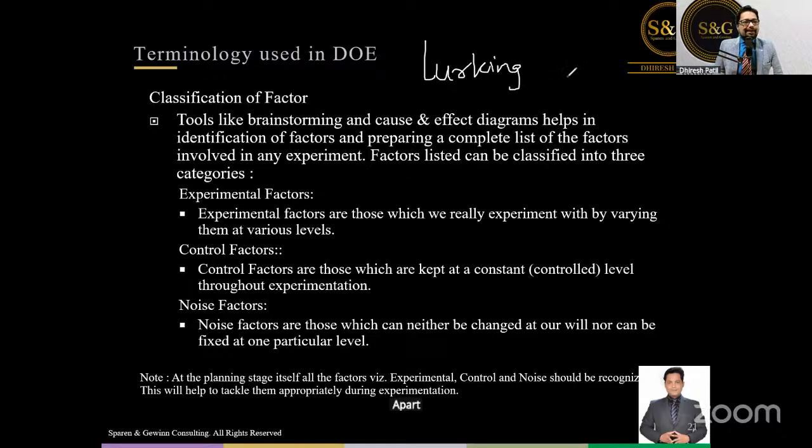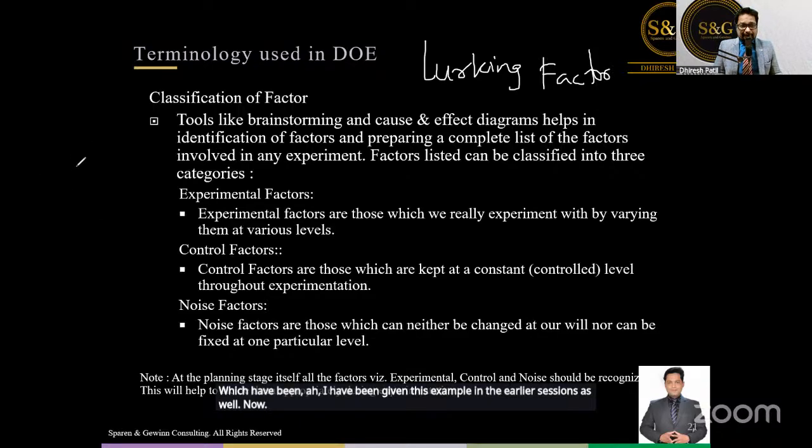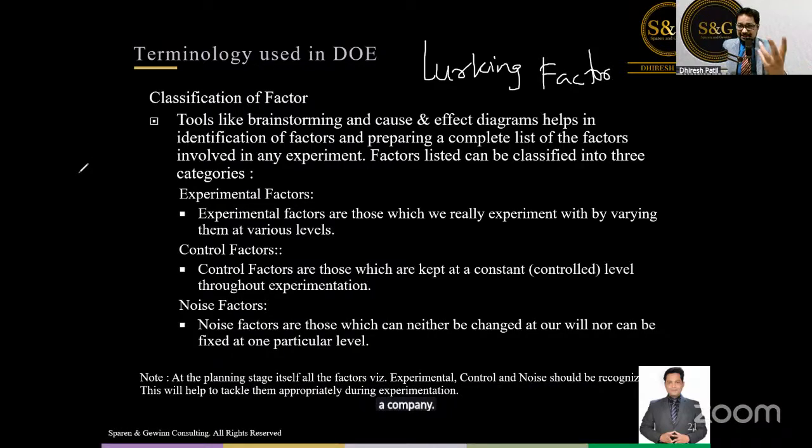Apart from that, there is something called lurking factor, and let me give you one classic example, which I have given in the earlier sessions as well. Now, what is lurking factor? There was a company. This is an actual real event which happened in America. There was a chicken feed making company.